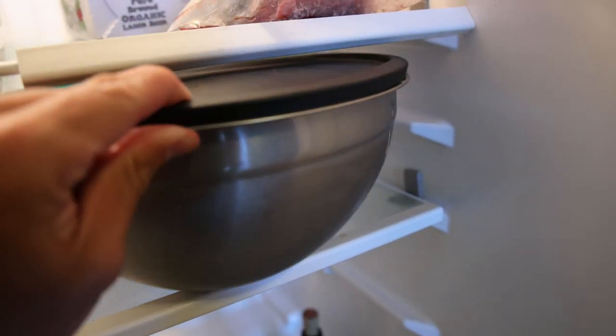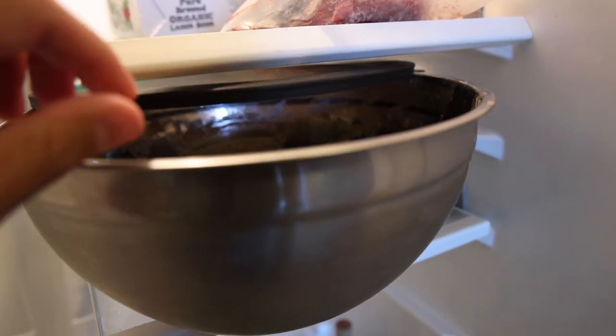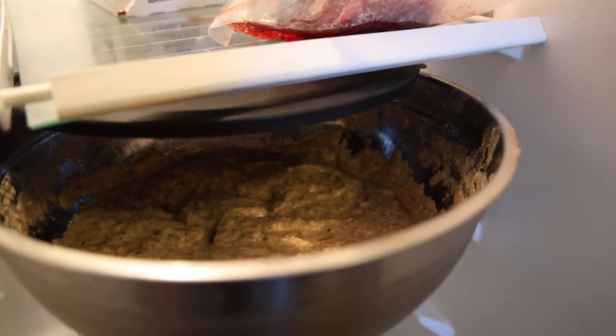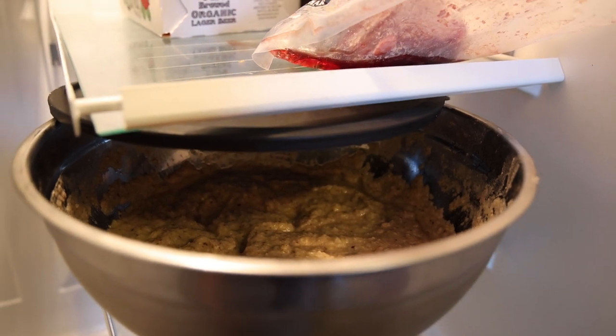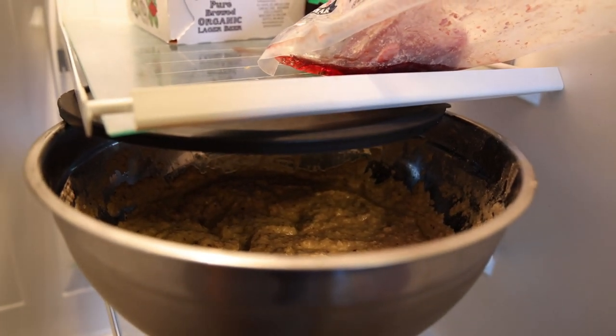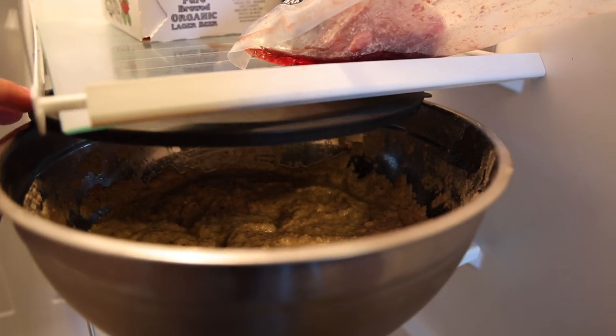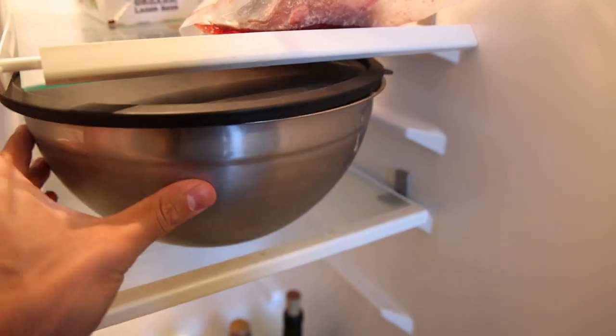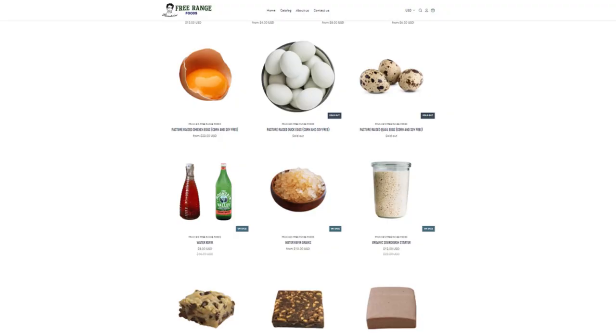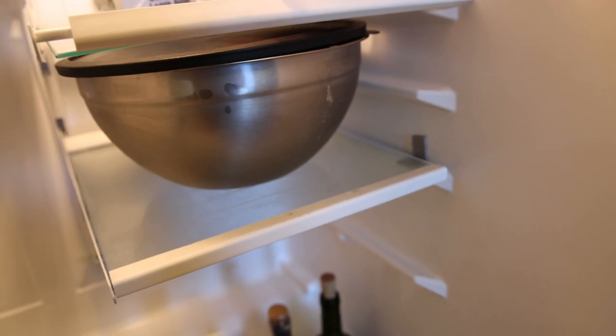This is our organic white bean dip with some artichoke spread in it that we make for our udon noodles every night for dinner. There's mushroom, onion, and we have that organic artichoke puree in this. I didn't show you guys that in the cabinet because I ran out — we do have some down at the shop though at frankiescrangefoods.com. This is a staple in my diet, basically a great source of fiber because it's pureed beans.